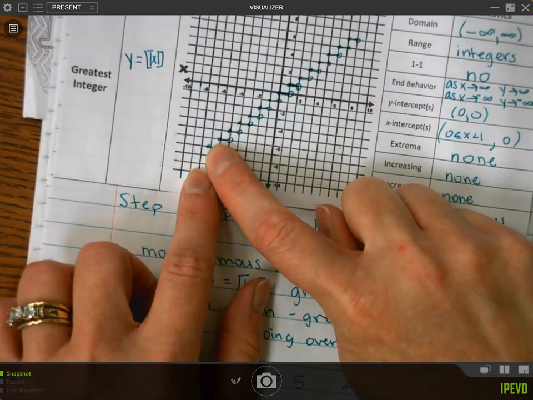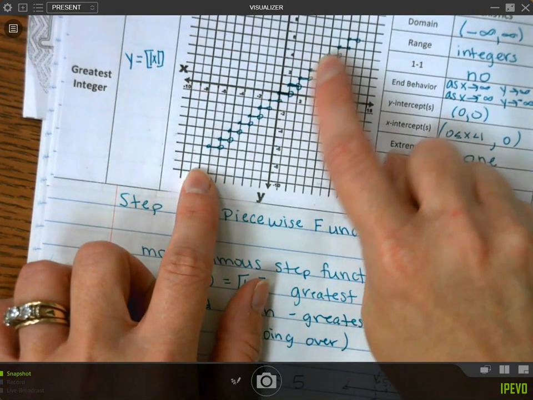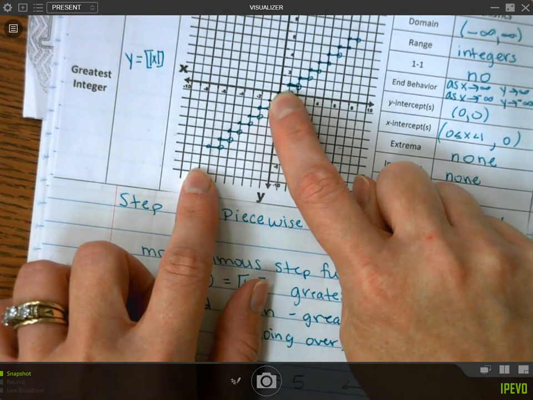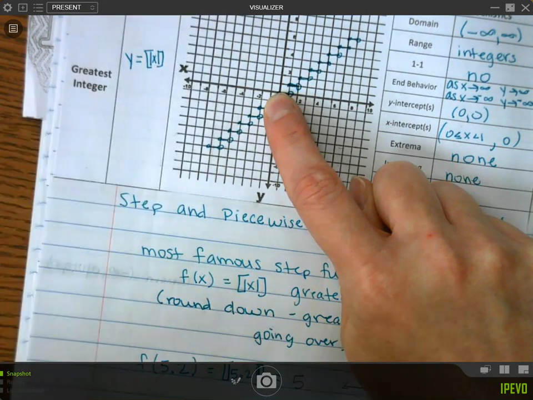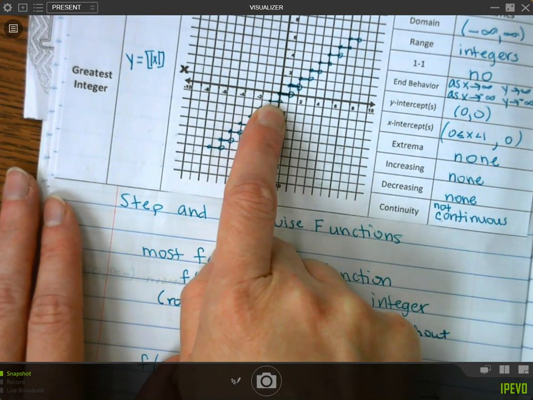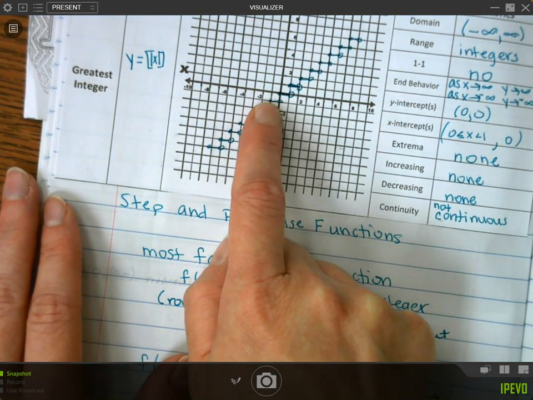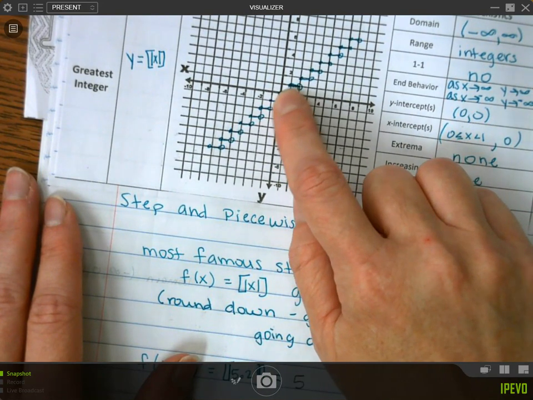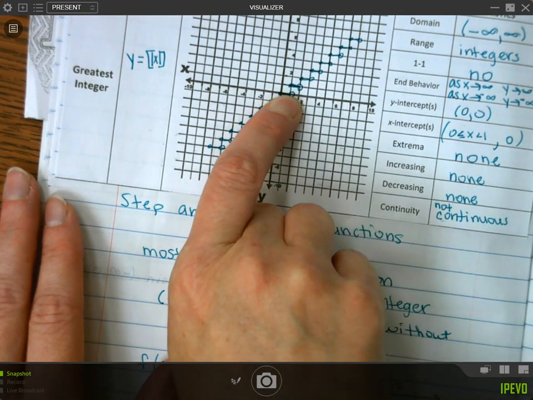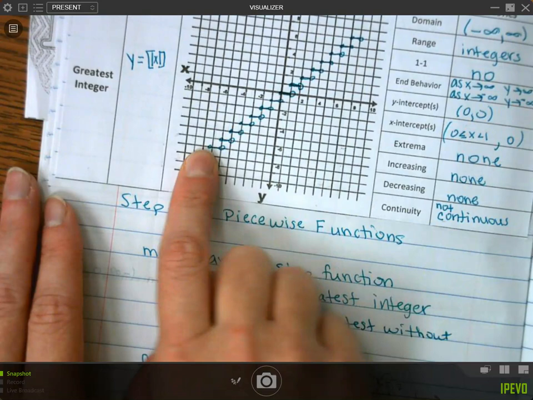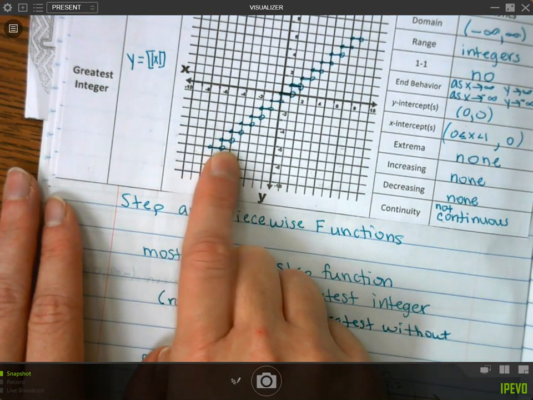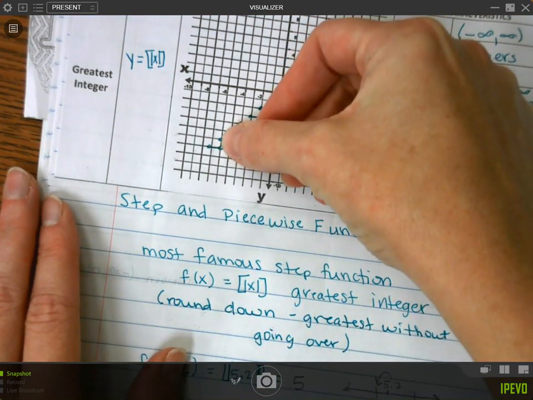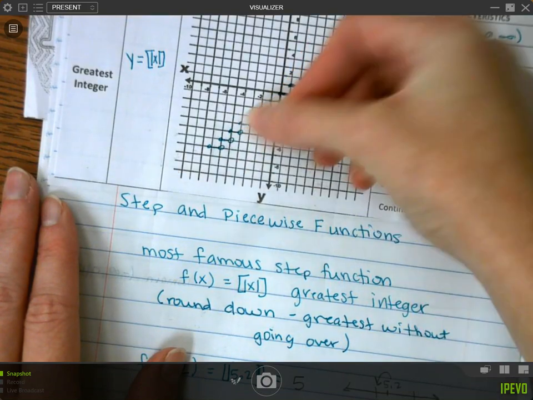So if you think of this as a line, what it's doing is taking all of the values that fall between here and here and rounding them down to that lower y value and making a little constant piece. So everything that would normally be here, we're rounding all of those y's down and flattening them out. And so they're closed on the left and open on the right, because if they were closed on both sides, you wouldn't be a function because you wouldn't pass the vertical line test at any given overlap.